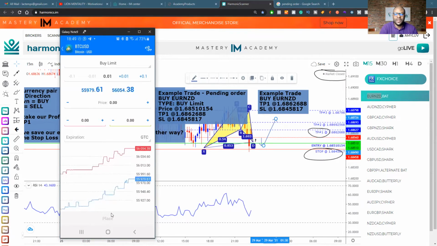And the moment you place the order, it goes into the trade section and goes down, down, down to the side that is orders. So that when this market is now triggered and it comes up, it will jump into the main area of the trading. Okay? So this is how to take a trade from the Harmonic Scanner and also how to do a buy limit, sell limit, buy stop, sell stop, which is the pending order.